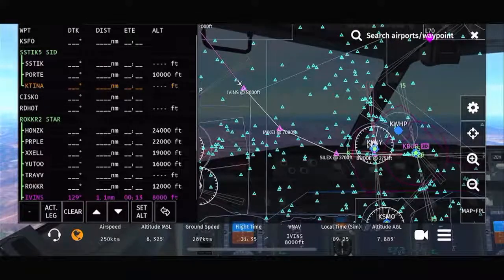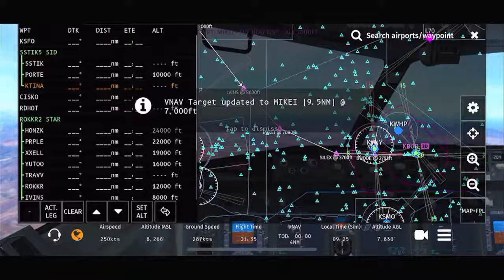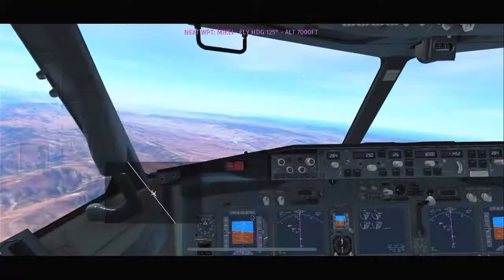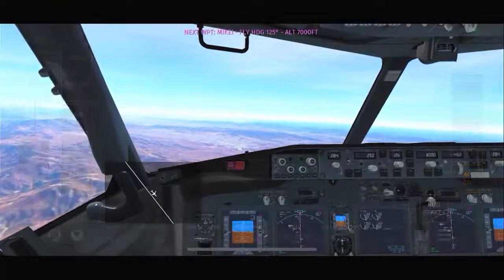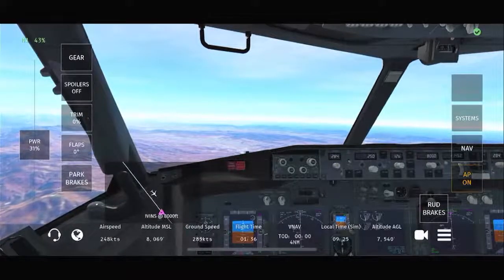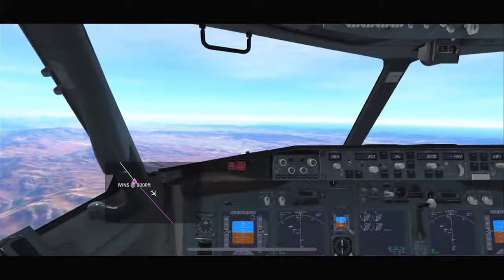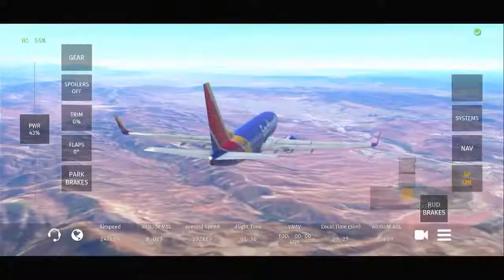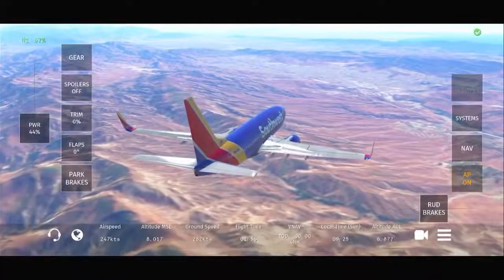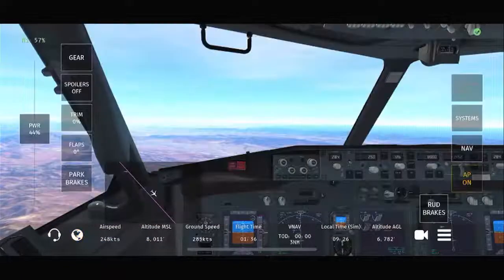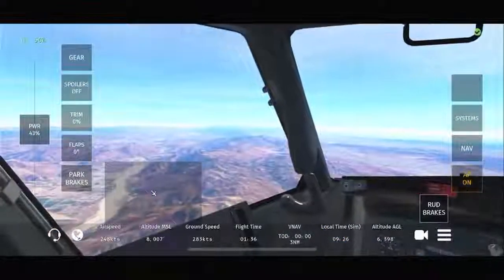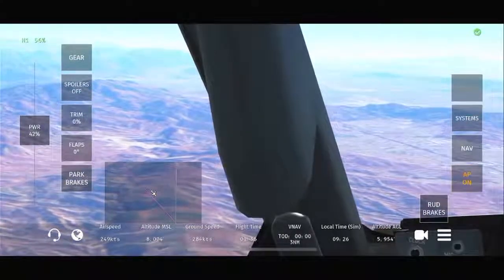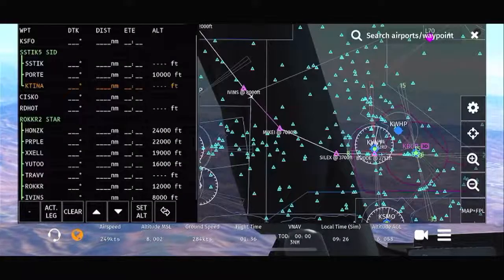Won't be a problem for us. We still can't contact Burbank. It's still too far, but once we come near enough, we will contact them. Airport is off to our left side, around that area. Still hasn't come out yet. No, it's okay.